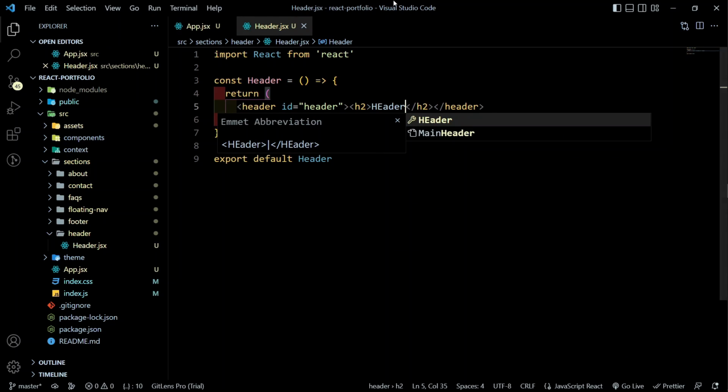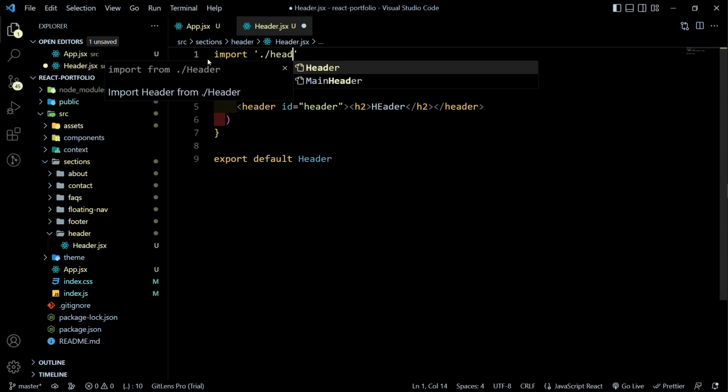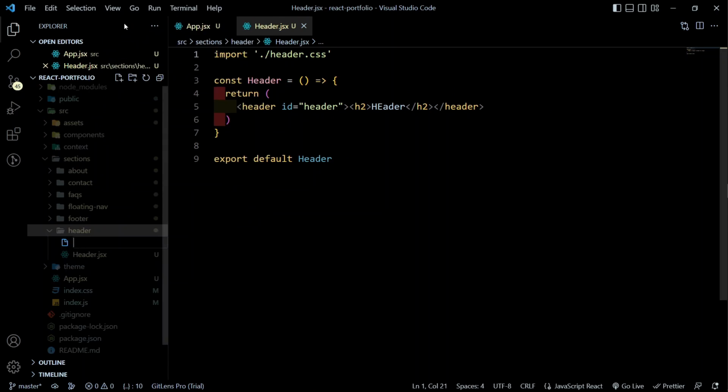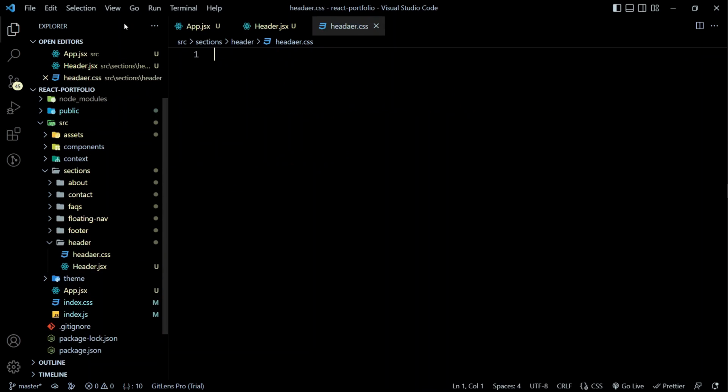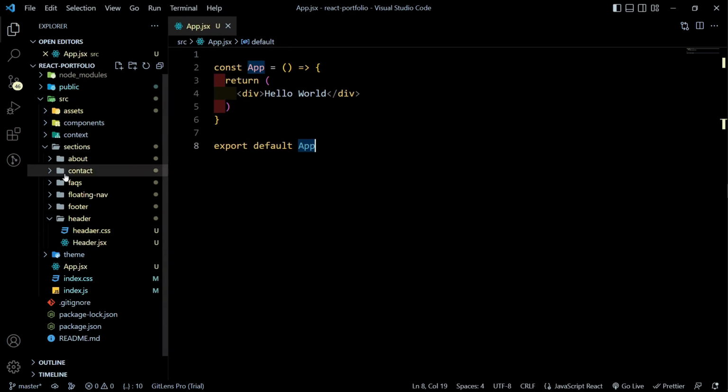Don't mind the spelling mistake or the typo there. Let's forget about it for now. We are going to import the header.css, and let's make sure we create that as well. So header.css, and we can close these two. Let's move on to the next section.